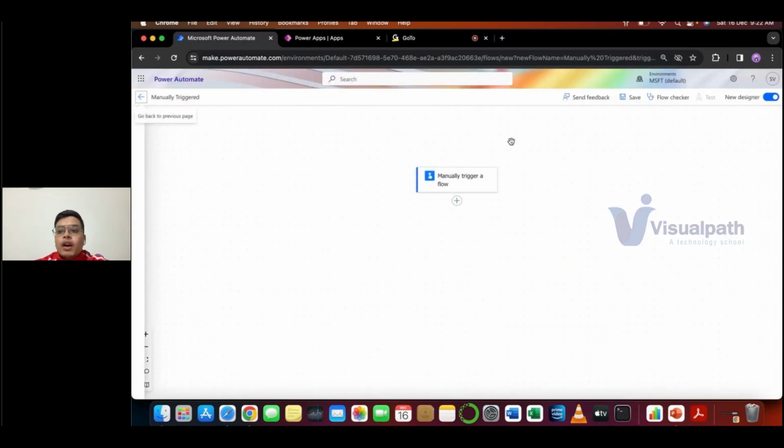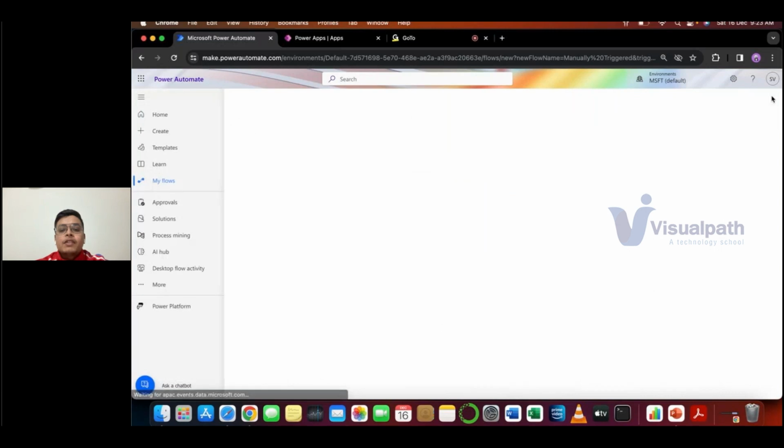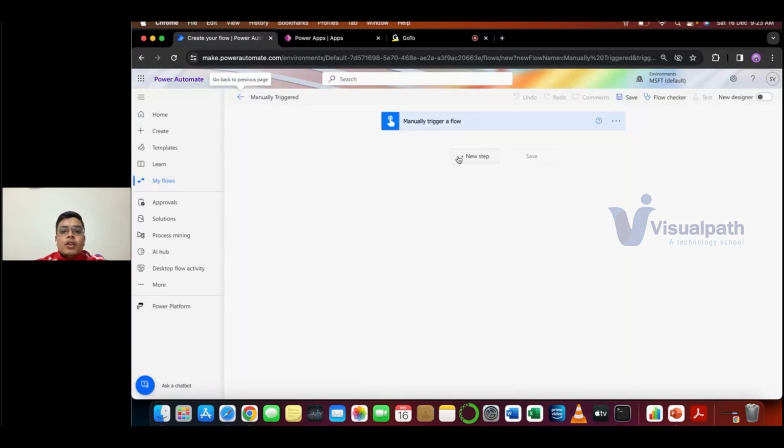This is a new UI which comes in Power Automate, but I use the old one, which is very clear. So this is the Power Automate trigger. Okay, this is a manual trigger. You could also provide inputs to this particular flow. Let's first test this without the input, and then we can also test with input.